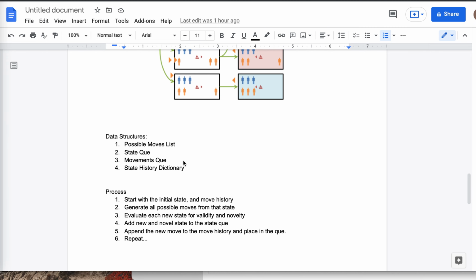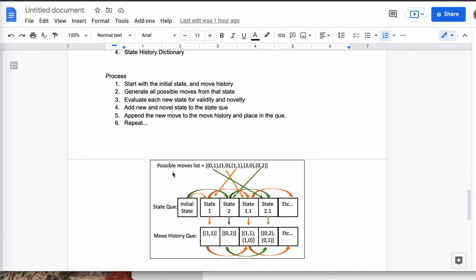And then there's the movements queue, which would be the movements history that generated that state. And then we have a dictionary that holds on to all previous moves, so that it's a global move history, and we don't want to be generating those. So it's a verification check to see if we have that already, and if we have it, we will discard it.